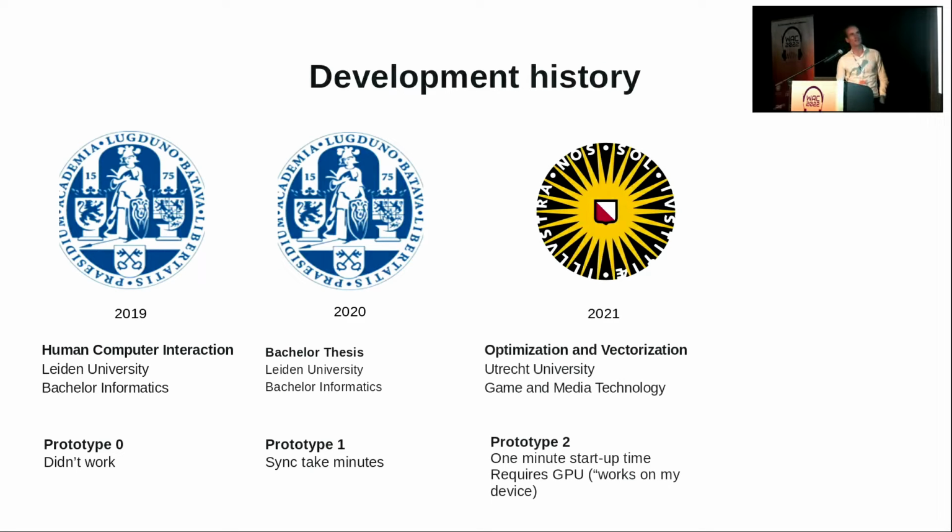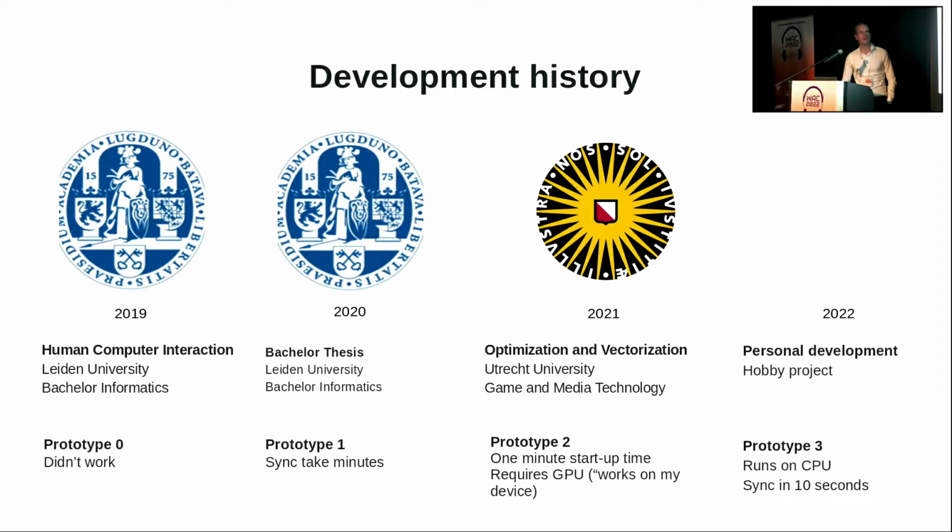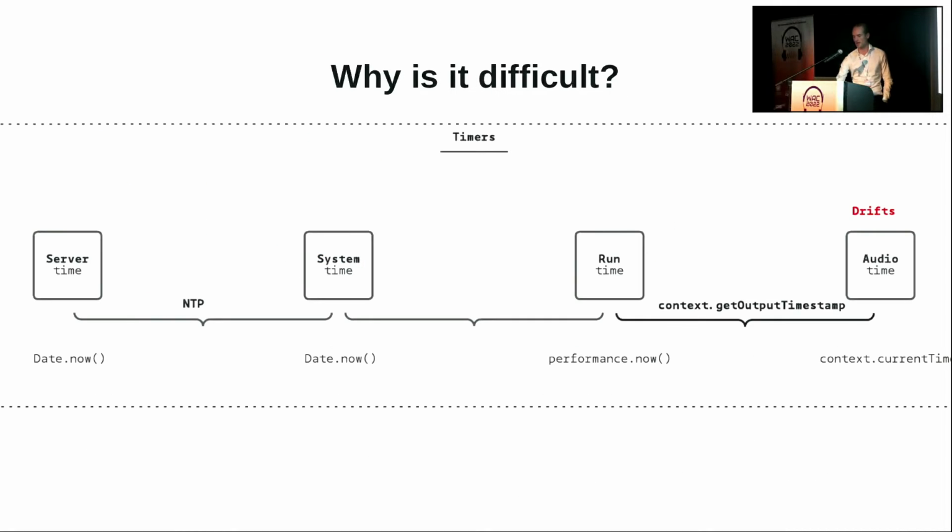At Utrecht last year, I managed to build an optimized analysis function, which afterwards wasn't necessary. Still, it worked much faster, and it really felt like, okay, this is possible, this is usable. But again, it only worked on my device, and only now is it really getting to a point where it's for practical use. Sync can be done in 10 seconds. It starts up and it can sync.